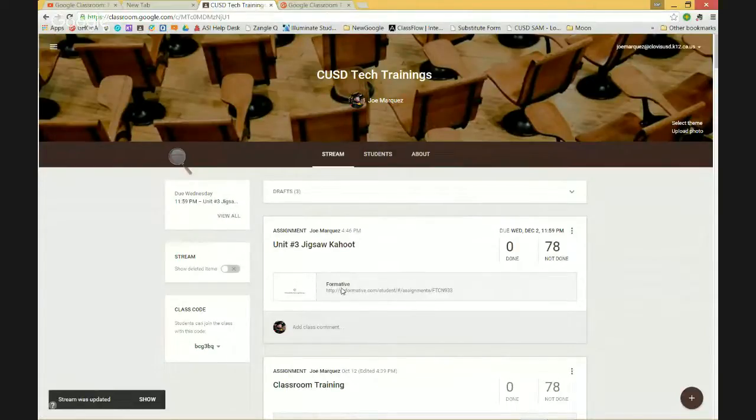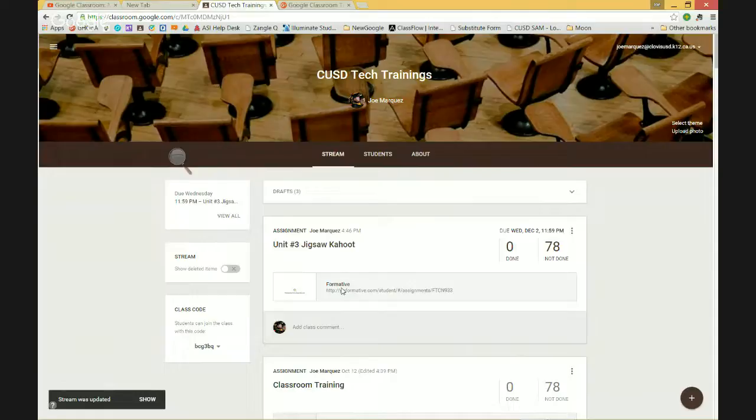And I'm going to show you this website later on called Formative. It turns any worksheet, any lab, any PDF, any image into an actual interactive assignment. And a lot of teachers are like, well, I want to go digital, but everything I have is hard copies. I don't have any digital copies. Scan it, put it into Formative, and boom, they can work on it just like they would with pencil and paper, but it's all digital.